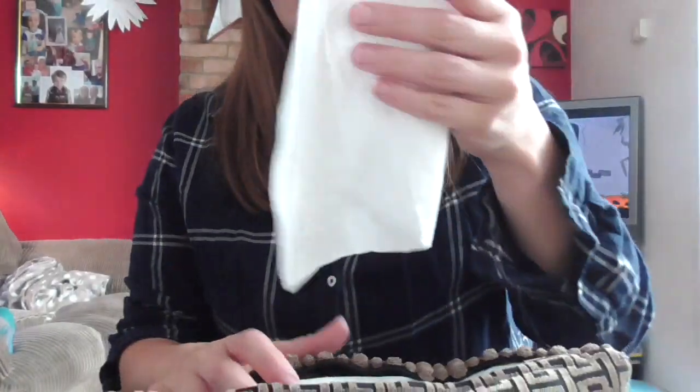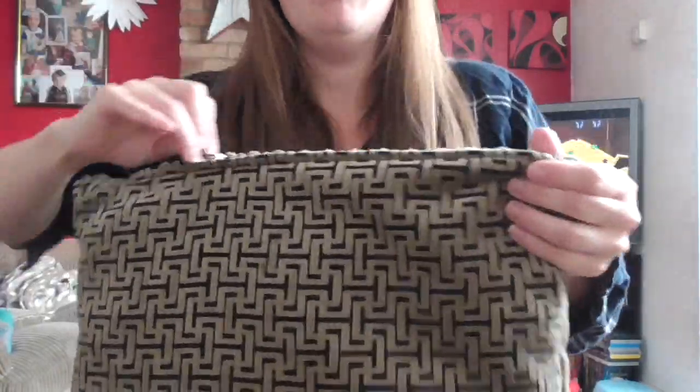My next tip is in the living room. You can use an old cloth — I've got a dried-out baby wipe, which happens quite often in my house — or you could use kitchen roll. This has been soaked in Linen Fresh Zoflora in a bowl and dried out. I'm going to pop this sheet of scented Zoflora into the front of my living room cushion, zip it back up, pop it back on the sofa, and that makes for a really lovely smelling living room.